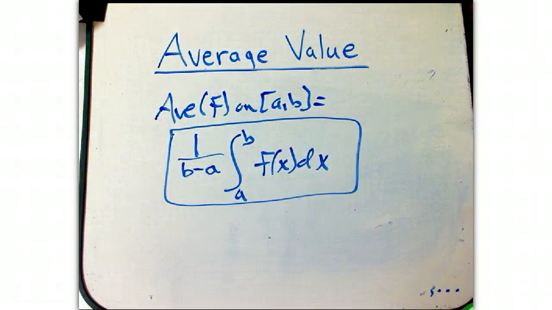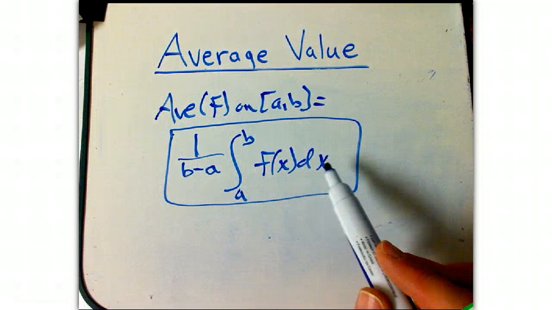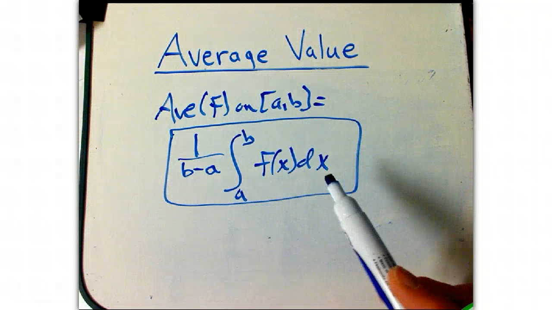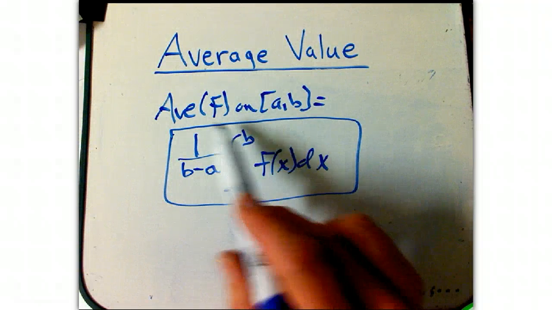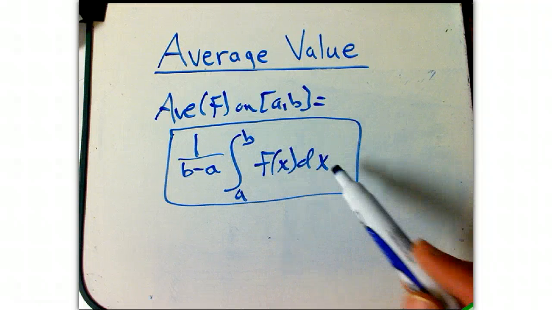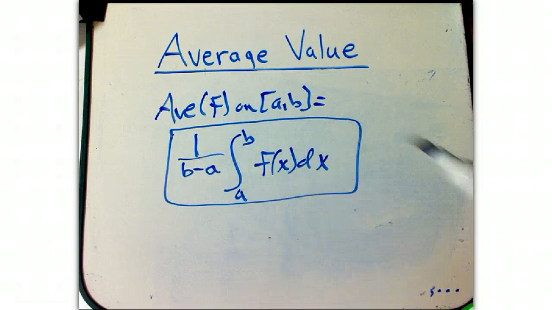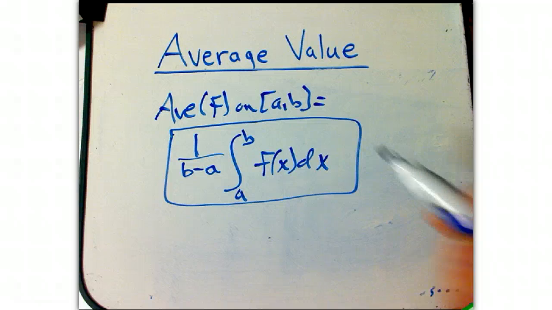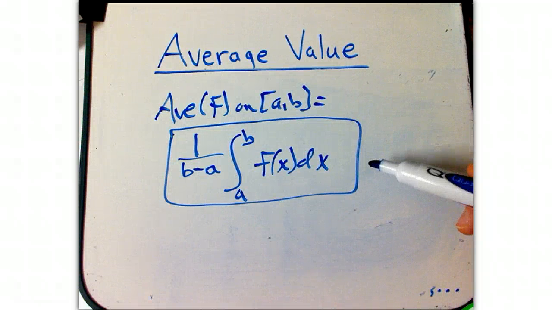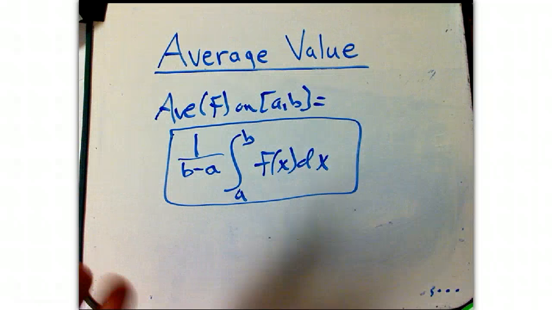So the nice thing is it's absolutely trivial to calculate these if you know how to calculate integrals. It's not anything more complicated, and I really don't know why they save it for the back of Chapter 6. That's why I tend to do it right now. We've got enough technology for evaluating integrals that we can do a lot of them. Not every one. Nobody can do every one. But for whichever ones you can do, you can also calculate average values. And then we'll say a little bit more about some ideas around average value. But that's the formula. And it's just that the area of a wall is the width times the average height.